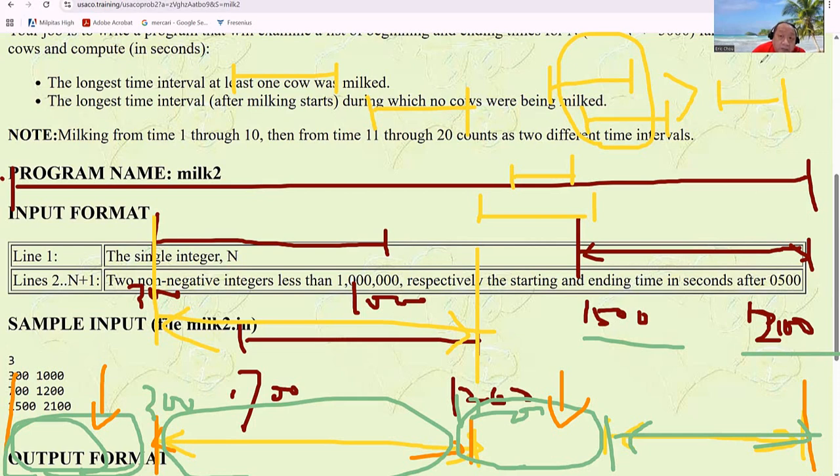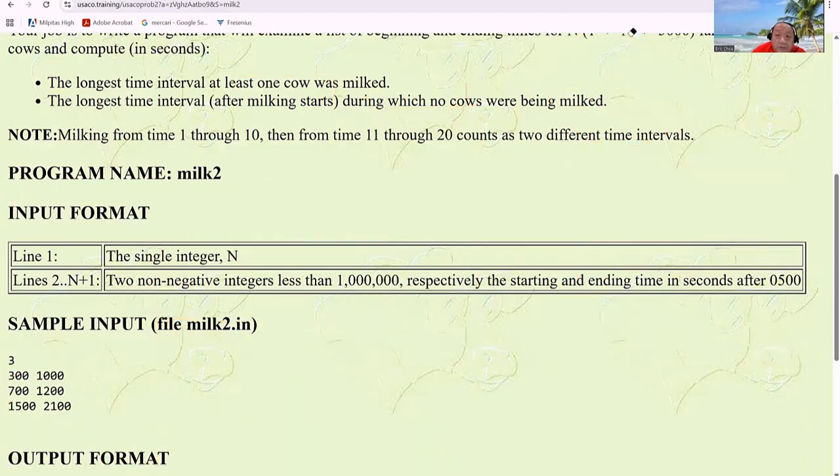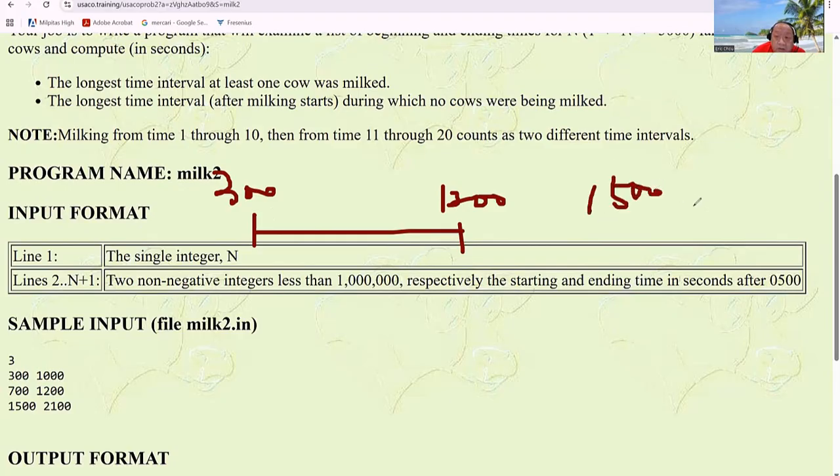So basically the byte time is, okay, let's look at this one. It's very simple. You do have an interval of 300 to 1200. You do have 1500 to 2100. That's assuming that the starting time is 0. So this is your interval that you have for the milking time.